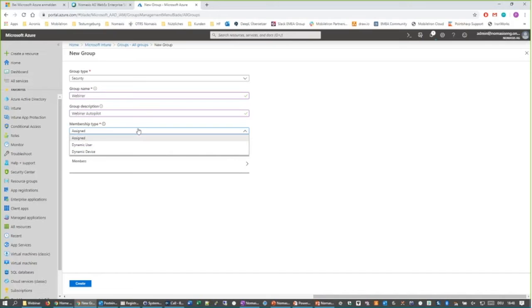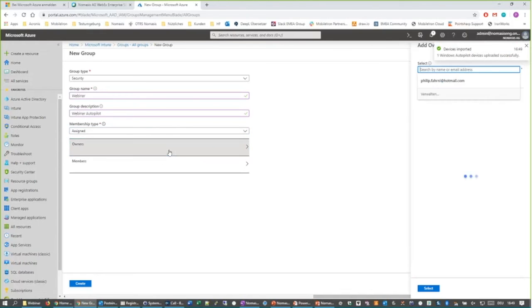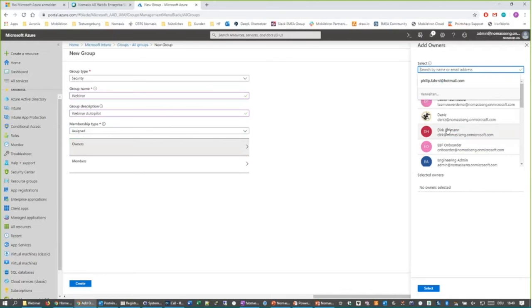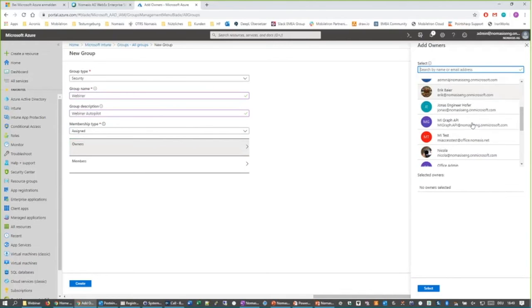Then you can choose the membership type. One is more for if you assign it manually, or if the user should be added dynamically. And I can set the owner of my group, and do our admin user. Where is it?